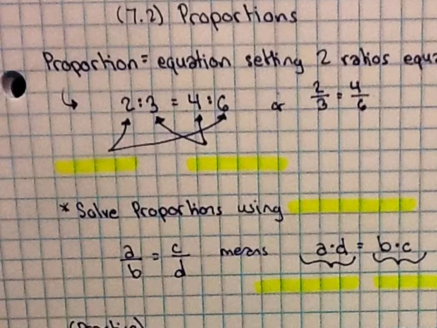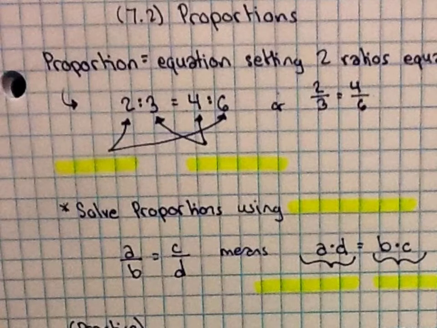If you look at a proportion, you know that a proportion is true when the cross products are equal to each other. So for example, 2 times 6 is equal to 12, and that is equal to the product of 3 and 4. So when we solve proportions, we are going to use the cross product property. When we multiply those cross products, A times D is called the product of extremes, and B times C is called the product of means. So you can write that in here as well, product of extremes and product of means.